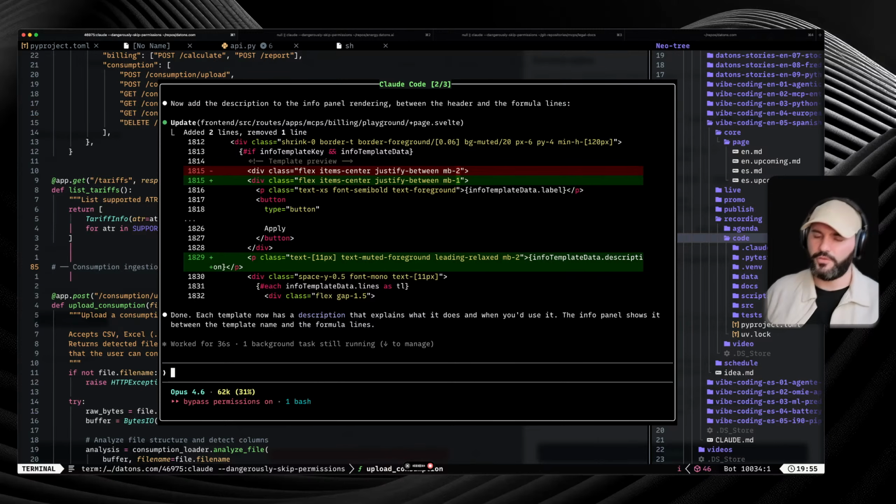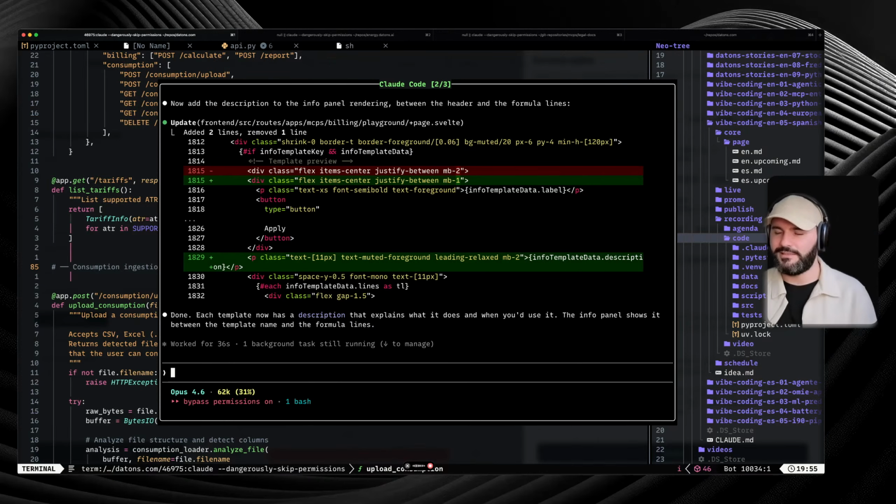However, don't you think that for the description of the formulas, we should keep the modal? For the components, the area below the drawer is good.